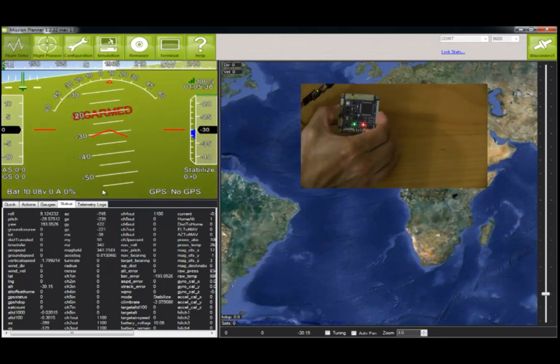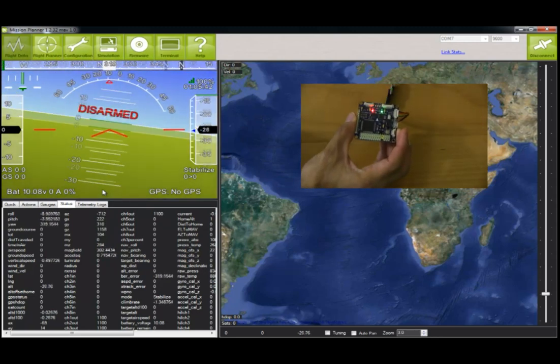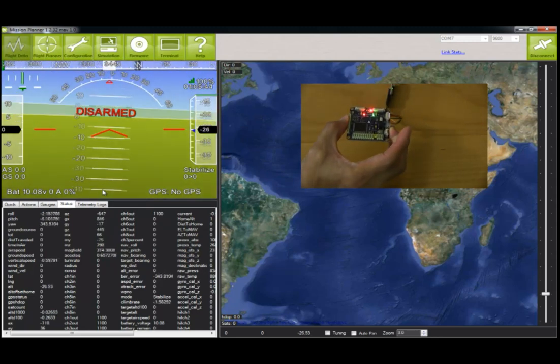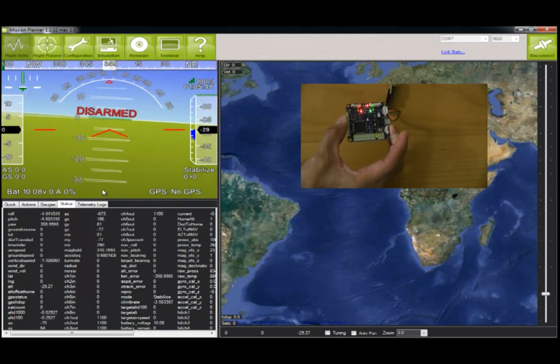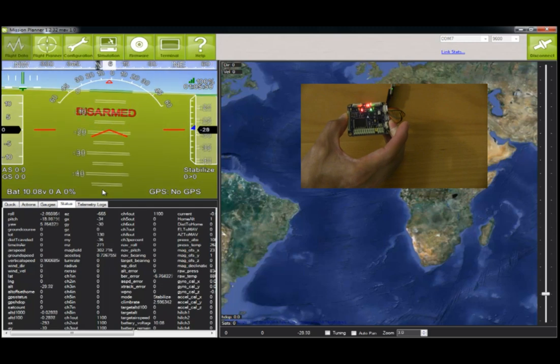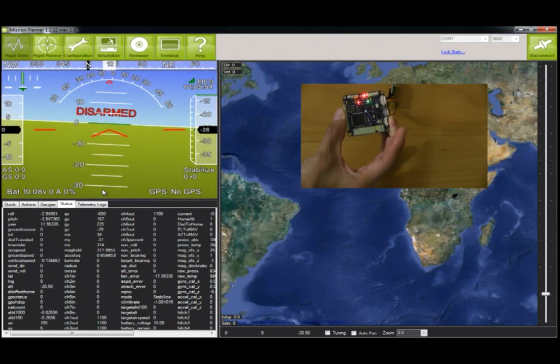Now my board's backwards right now, so actually let me turn this around. I don't want to zap myself. So if I pitch this forward, now I haven't done any calibration, so there might be a little askew, but if I pitch forward, my horizon rises, which is what it's supposed to do. If I pitch up, horizon drops.